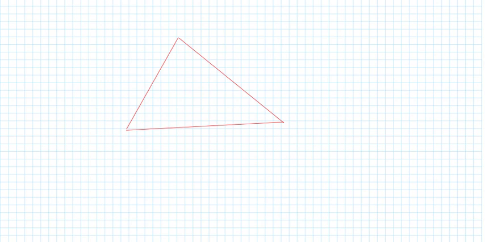So I have this triangle here, X, Y, Z. I know that angle X is 83. I'm giving you that. Angle Y is 35. And I know side Z is 26. Just get a piece of paper, draw this. The question is, I need you to solve for side X.